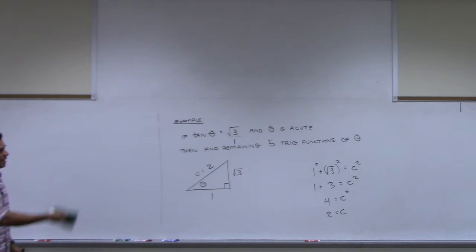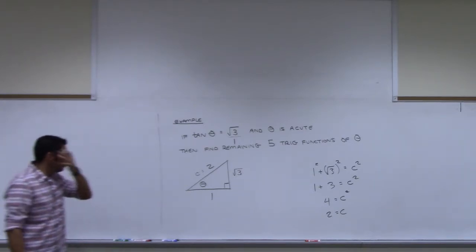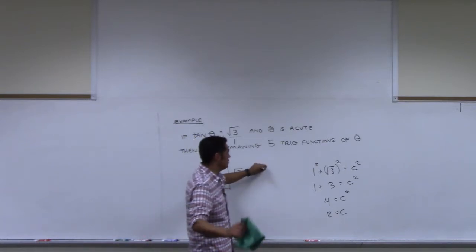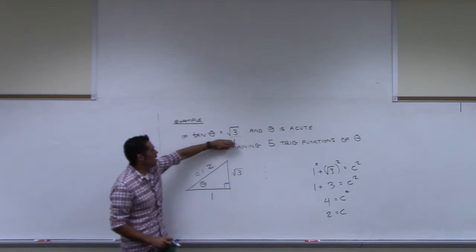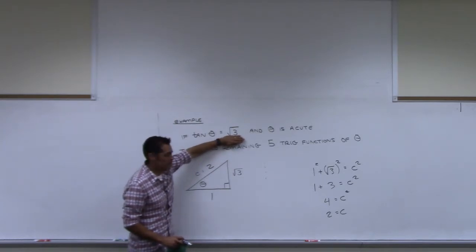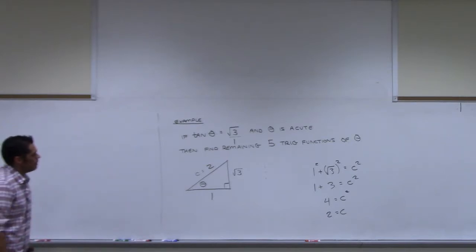All right, now once we have that, we can do all the trig functions. So I'm going to let you do that yourself. I'm not going to do it, and you don't do it right now. The key to the problem, the reason I want to show it to you, is that when you have just that, you can still set up a fraction. All right, good.